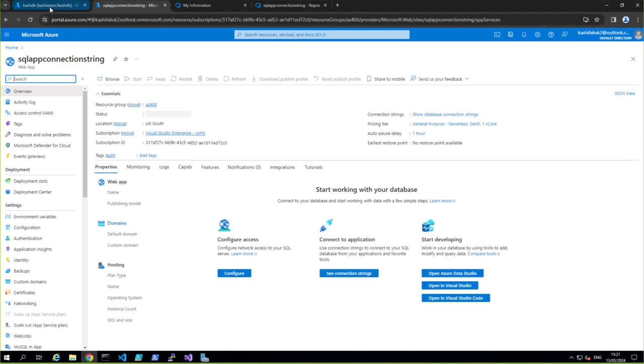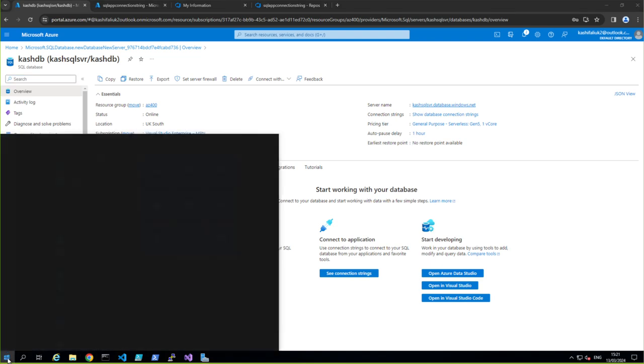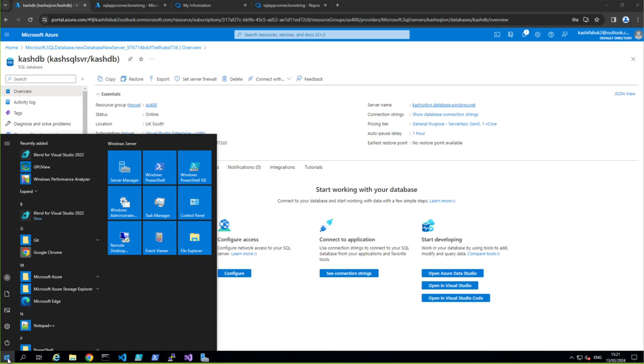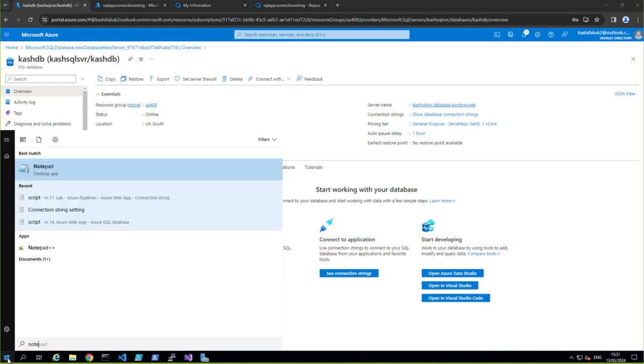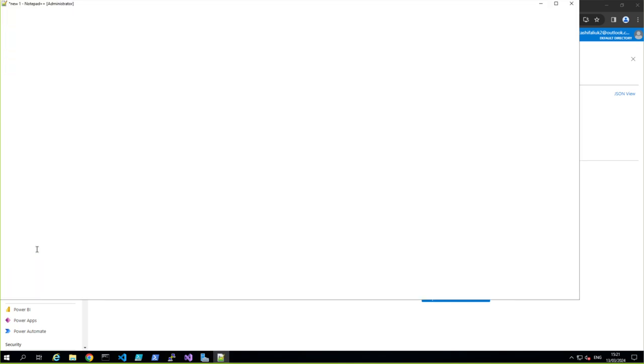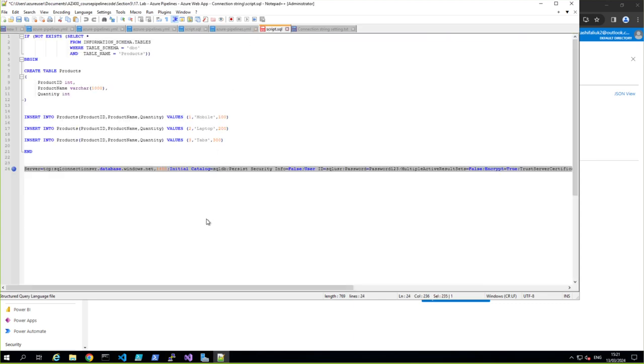First, we have got this code. If we open our Notepad++, we have this table.